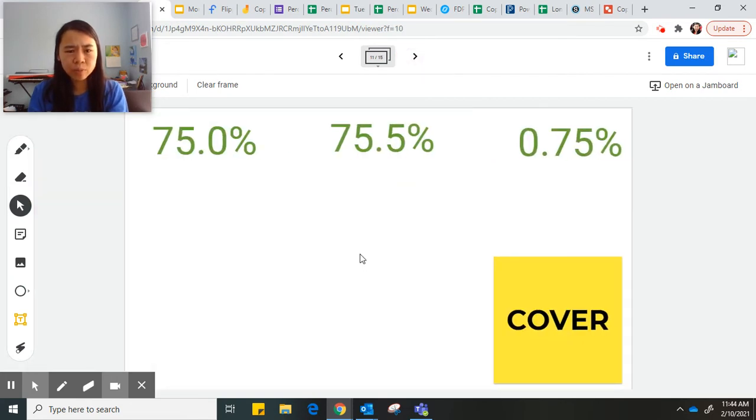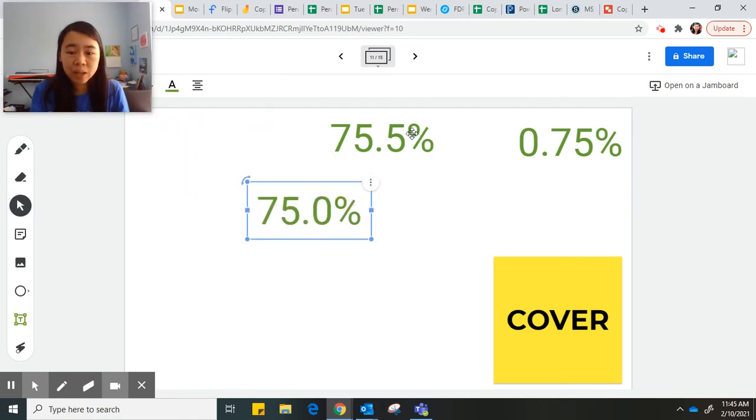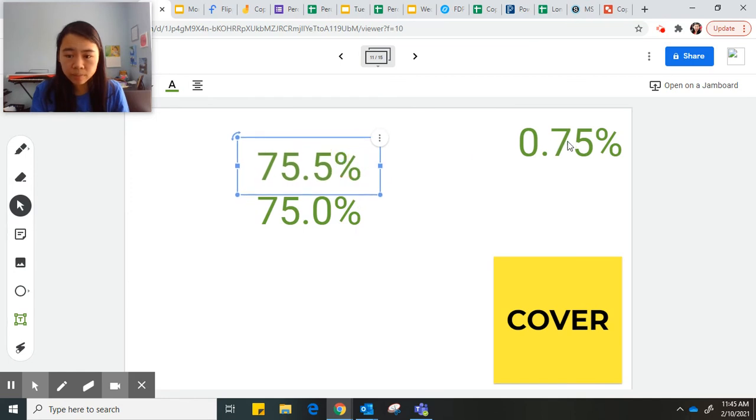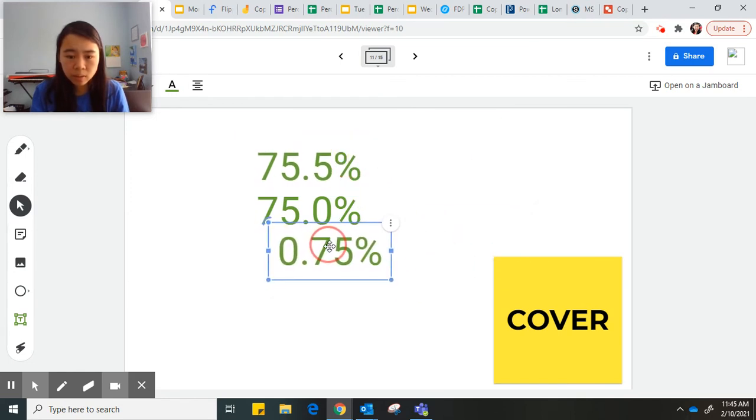What happens if it's a percentage? Now, in this video we're mostly talking about decimals, but if you do have a percentage, we've learned that percentages can also be decimals, right? Our percentages are out of 100, and you're going to do the same thing. Line up the decimal place.